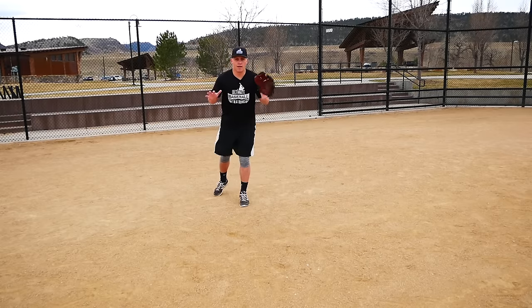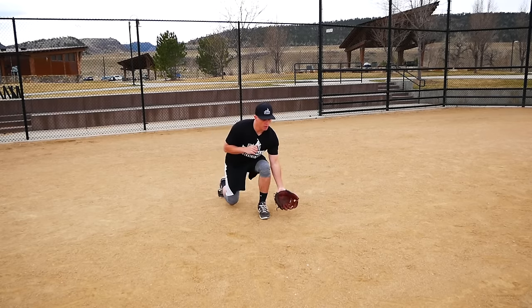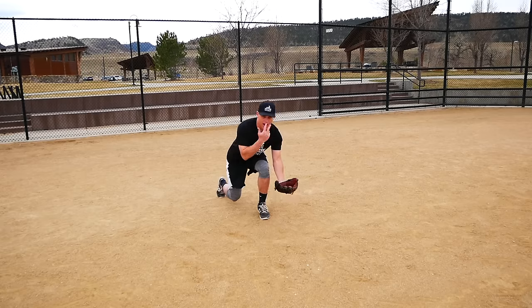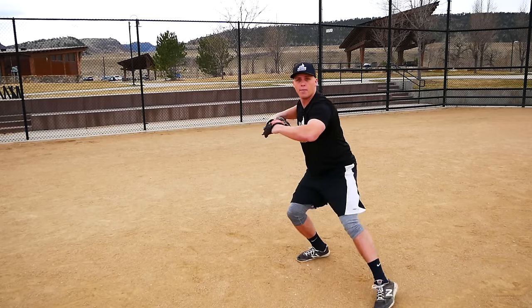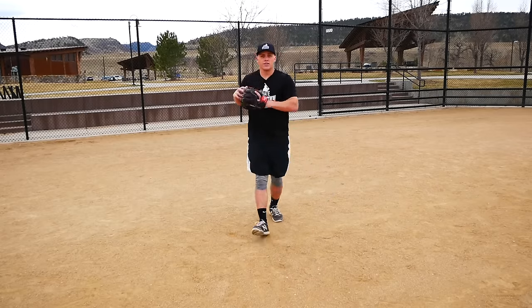You don't need a ball for this. I'd recommend wearing your glove, but all you're gonna do is get down like you're fielding a ground ball, right? To the left of my left foot for a right-handed thrower, I'm fielding the ground ball, and then work on, boom, my eyes are down, I'm watching the ball, and then I'm coming through either with a crow hop or a step behind, getting into that good solid throwing position.